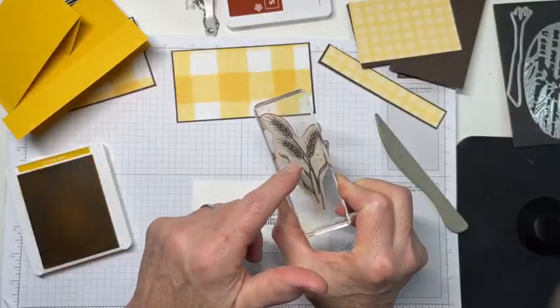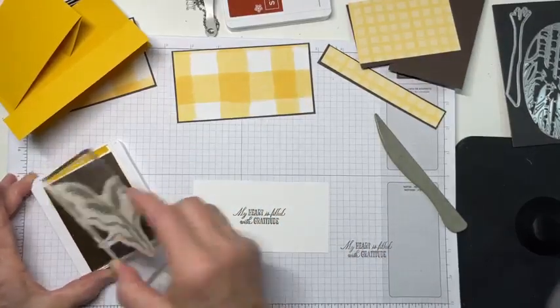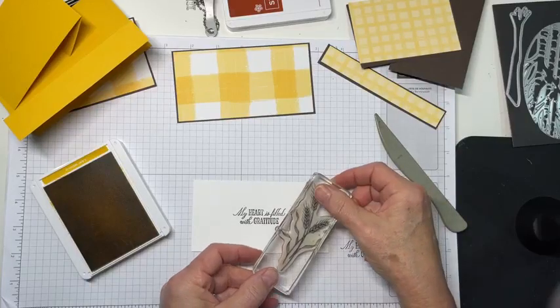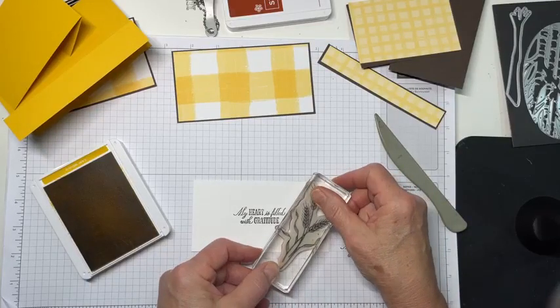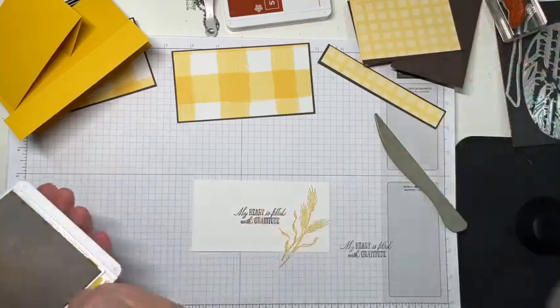So I'm going to take this big image from Gathered Wheat, and it's a little bigger than my block, but it's okay, it works. And I am going to stamp it off to the side here in crushed curry ink. Like so. Oh, so beautiful. Oh my goodness. It's so beautiful.